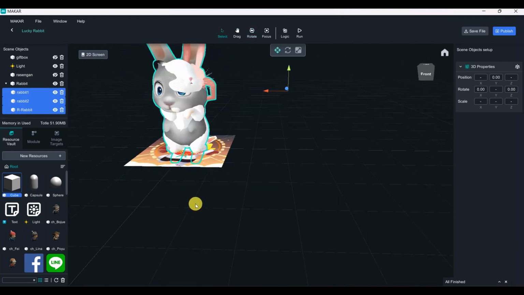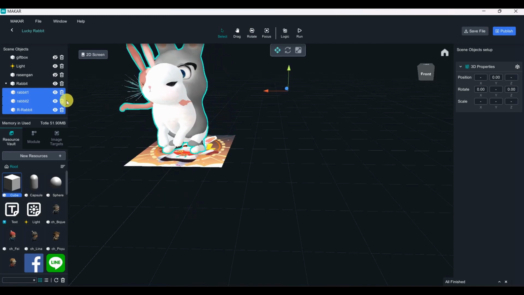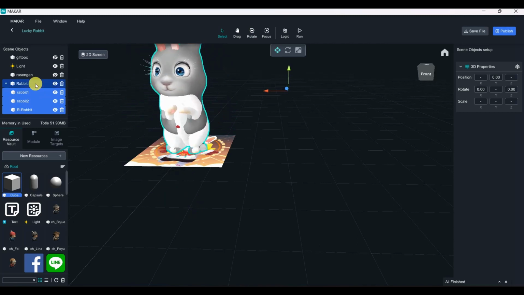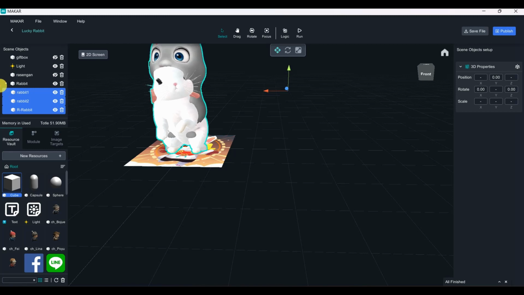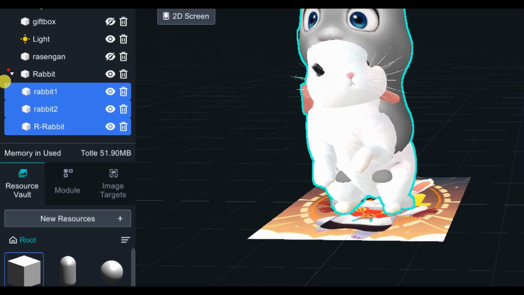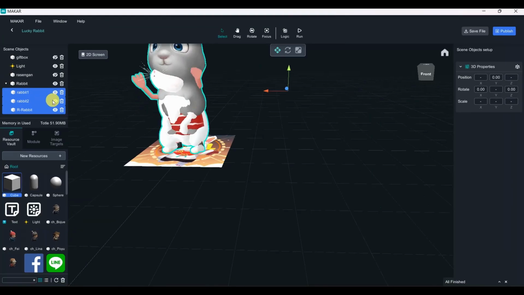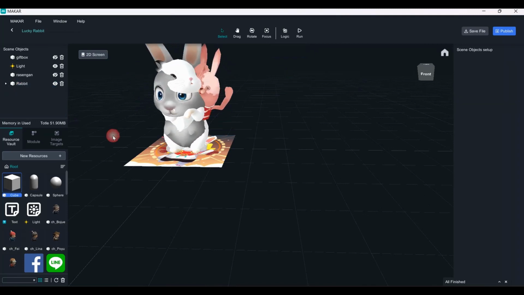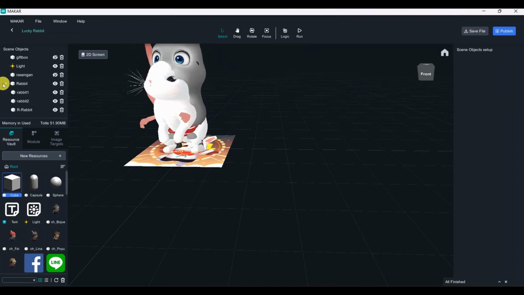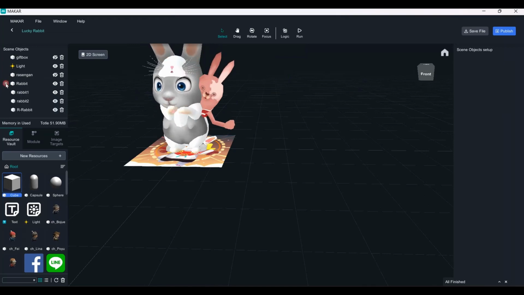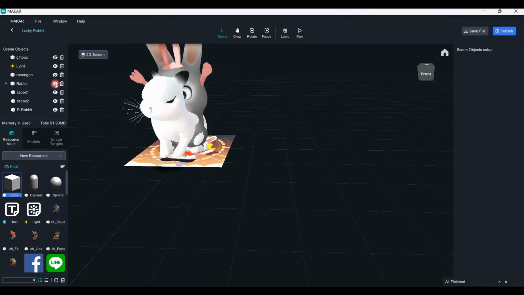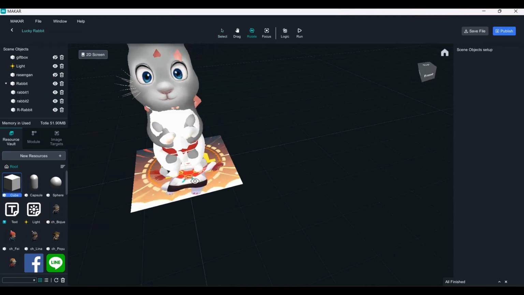To make sure if you really drag the rabbit in the cube, you will see there is a little white triangle in front of this model, and if you click the triangle, it will just close the material in it. So this one, make sure. Alright.